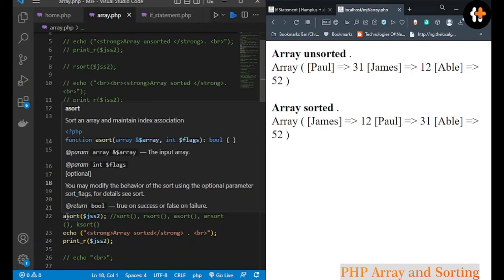So it sorts an associative array by key, and it maintains the values. There you see this, it maintains the values, but it's sorted by key. So when we use a KR sort, it maintains the values, but it sorts the key in a reverse order, which is what you have here. Okay, good.